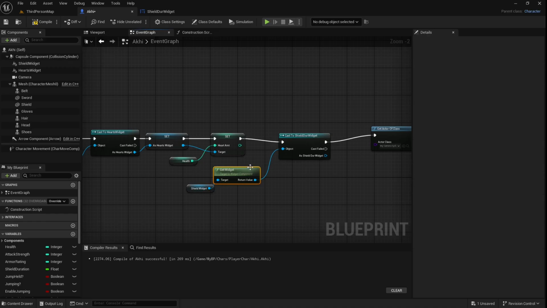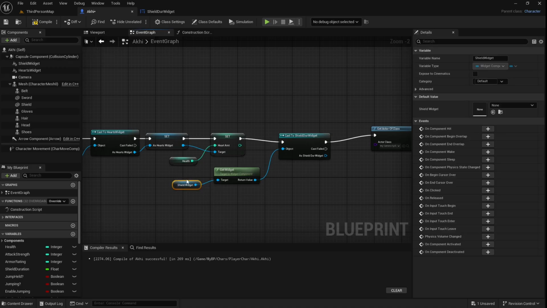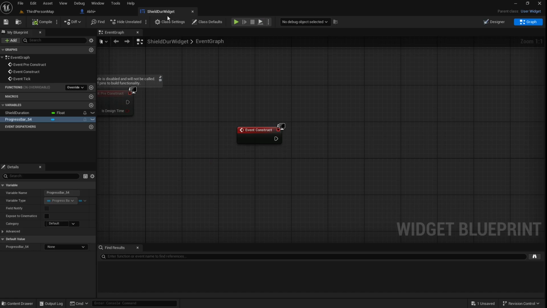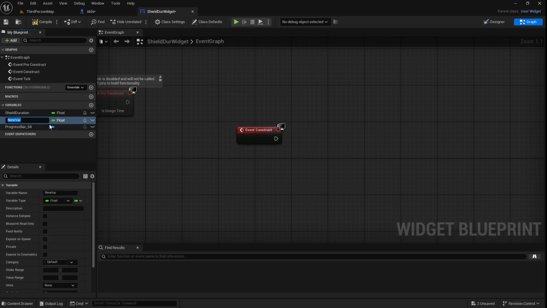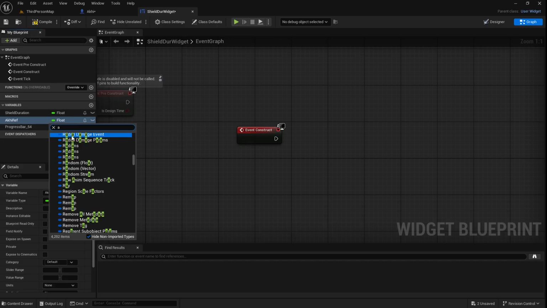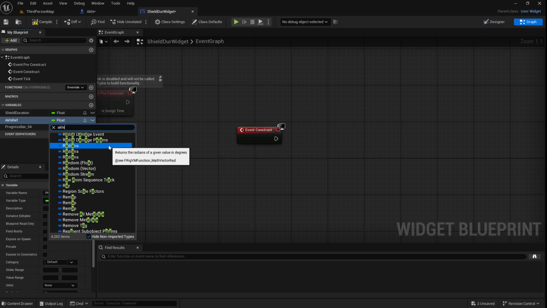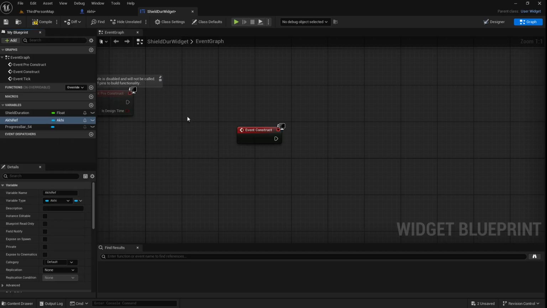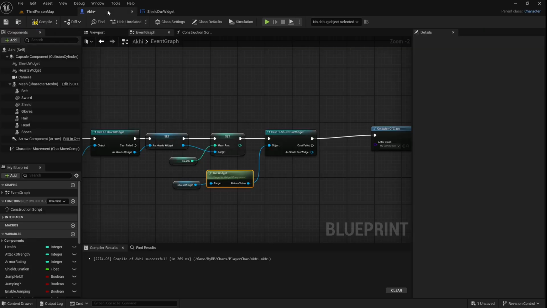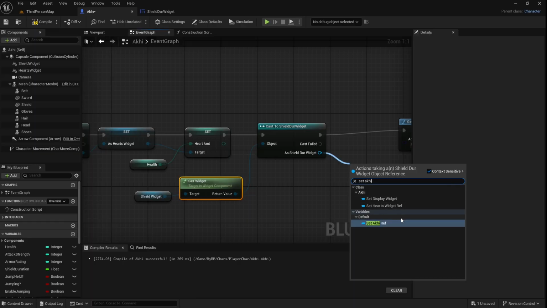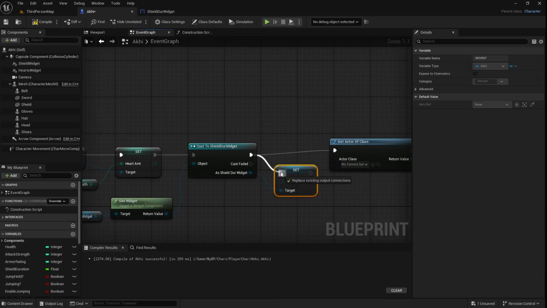And we don't really need to reference the shield. We really need the shield just to be able to communicate with our player. So we're going to make another variable and call this our Aki reference. Did I spell that right? Object reference. Compile, save. And we're going to set the Aki reference, and we're going to set that to ourselves.